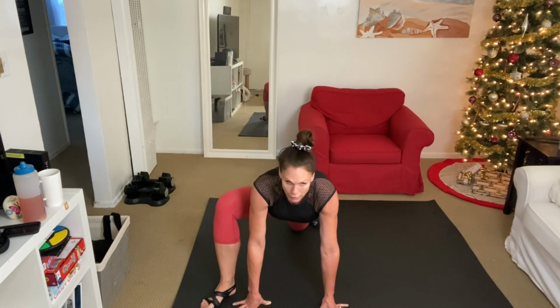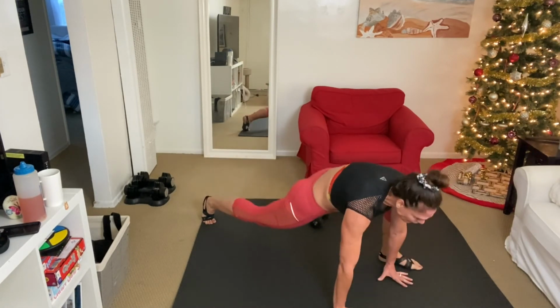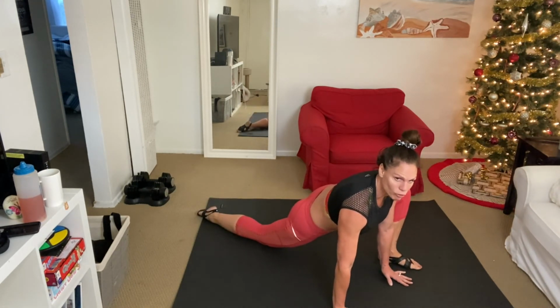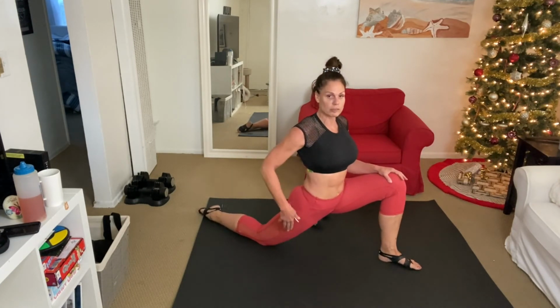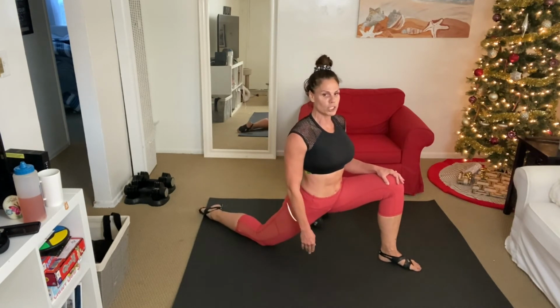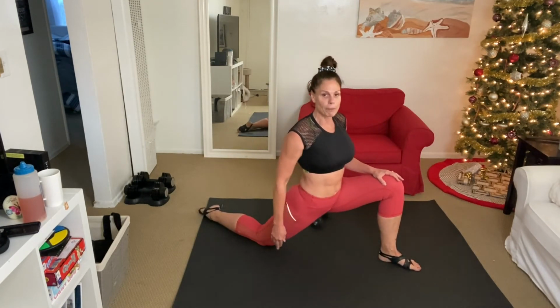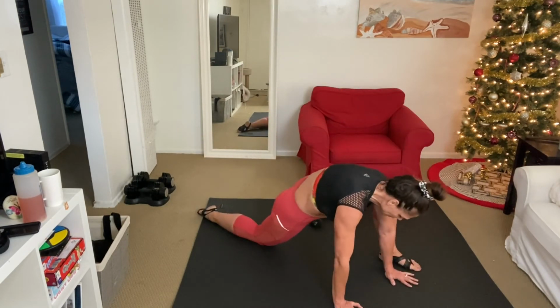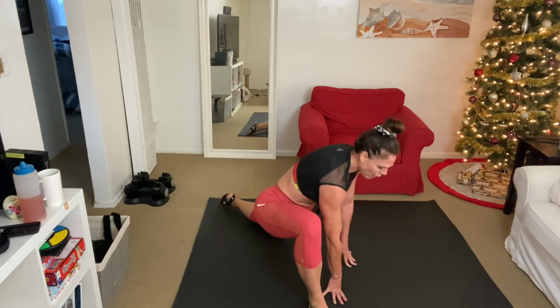Good, and then we're gonna come back up and step it back. Go to the other side. Step and stretch. I'm putting my foot down, pointing my foot here. Let it stretch. And then if you can come up even more if you want to, just bring it up. You should feel a really good stretch here. The more you go forward, the more you're out of the hip flexor, the more you're in your groin. So we're gonna put it up and just stretch. Doesn't that feel good? Woo! We're gonna go back to the other side, pop it up, stretch it, push yourself up, stretch that hip flexor.